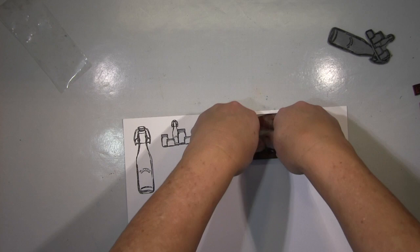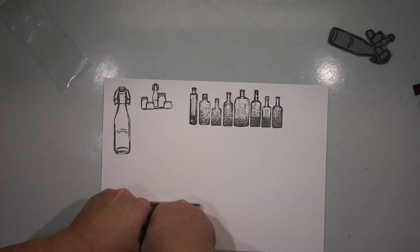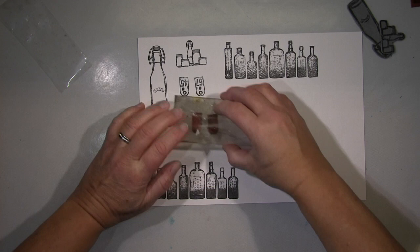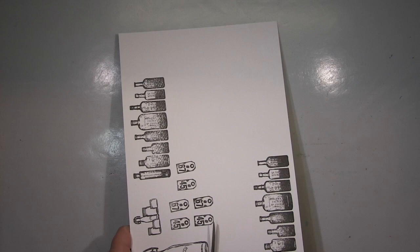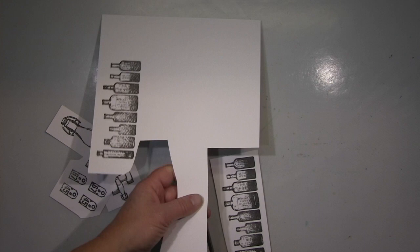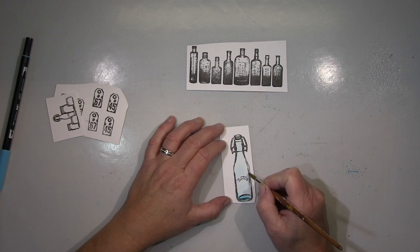So that's drying now, and while that dries, I'm using some stamps here, and I wasn't sure what I would use, so I stamped a variety of bottles I have lying around here. Because it's a beer bottle label, a bottle would of course be my idea. I cut everything out and stamped it on watercolor paper, so I will colorize it with watercolor paint. I will stay in blues, light blue. I thin it down a lot with water, because the blue on the turquoise is shining through from the background.